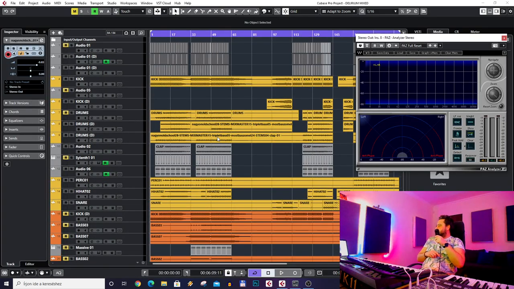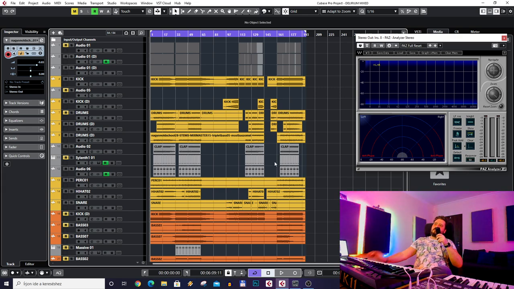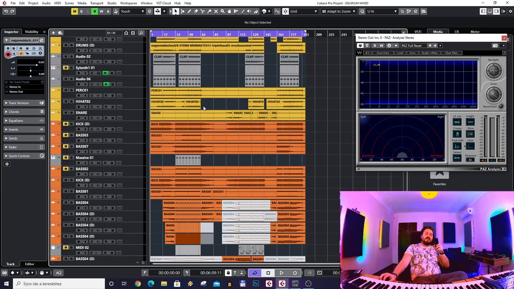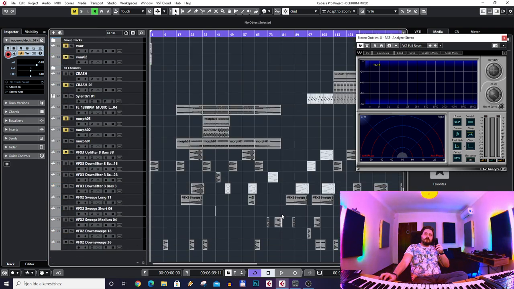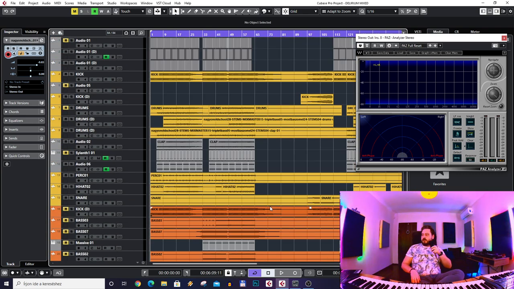I don't really put limiters on my buses, and not on my channels either, because in the end it's going to be over-compressed or over-limited. So I only put some bus compressor, which is usually OTT, on my buses, because it's actually quite much. If I would compress any individual channel before, that would be way too much, I guess. But sometimes it works. Some of the sounds or basses needed that kind of heavy, way too much compression. But usually I don't compress that much, only on the buses with OTT.